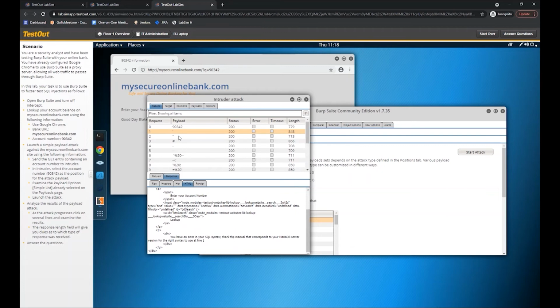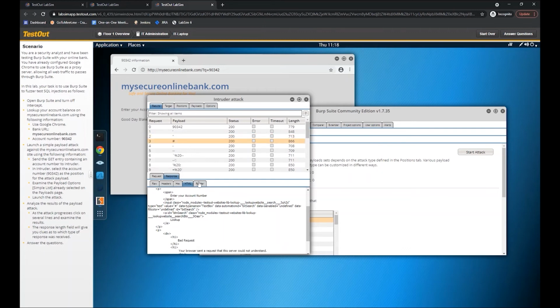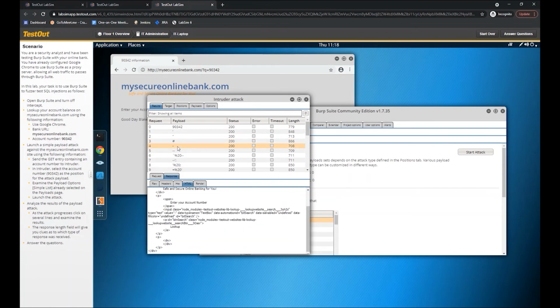And if we click on the next one, which is just a double quote, basically we got nothing back on that one, just a blank response. And if you click on the pound sign, it comes back and says, oh, that's a bad request. The web server didn't like that at all. And then if you look on the next one, another blank one, and so we'll see some of these.